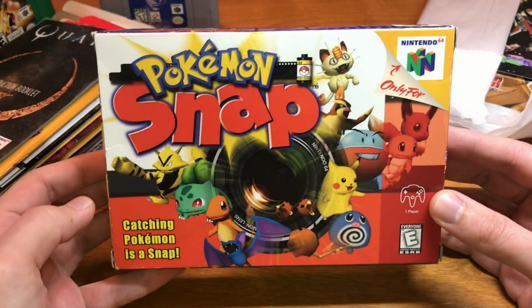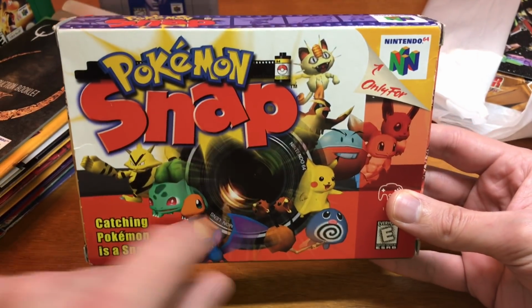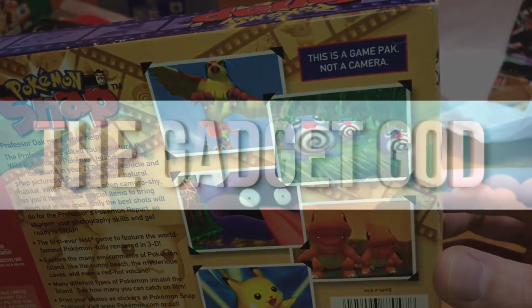My anticipation for this game was so high. The next big Pokemon game, Pokemon Snap. It didn't matter what it was. It could have been called Pokemon Crap. This is a game pack, not a camera. That's back when they had to tell you dumb things like that.